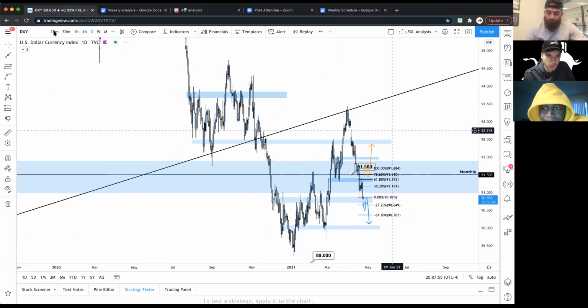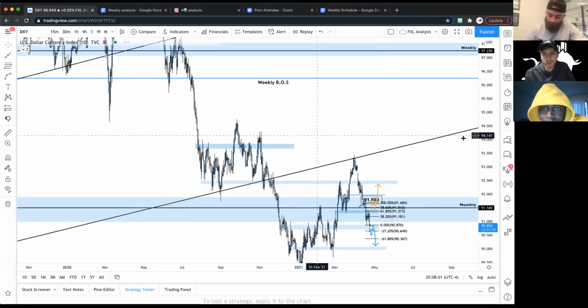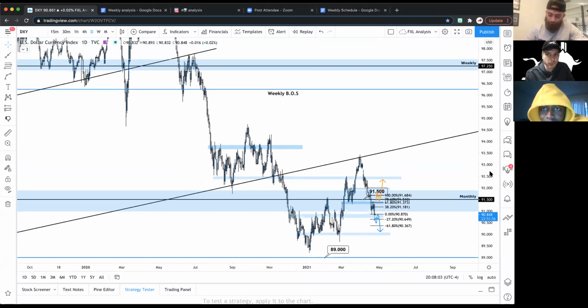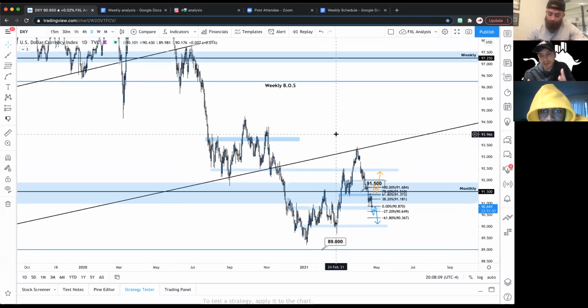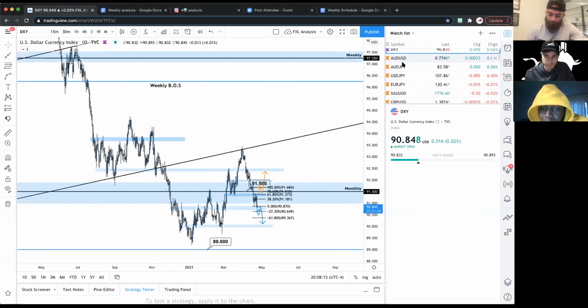Okay, so starting off on DXY, you don't really trade this. We use this more as an indicator because we want to know the trend of the dollar. What's the dollar doing? It has the most effect on the market. It makes up 80% of all trade. It's considered the reserve currency, so it tends to have a lot of influence on all the major pairs and even commodities, just a lot of the market. Okay, 80%.